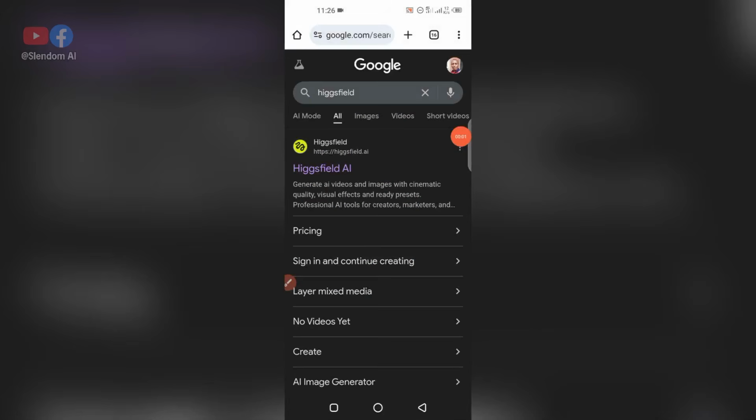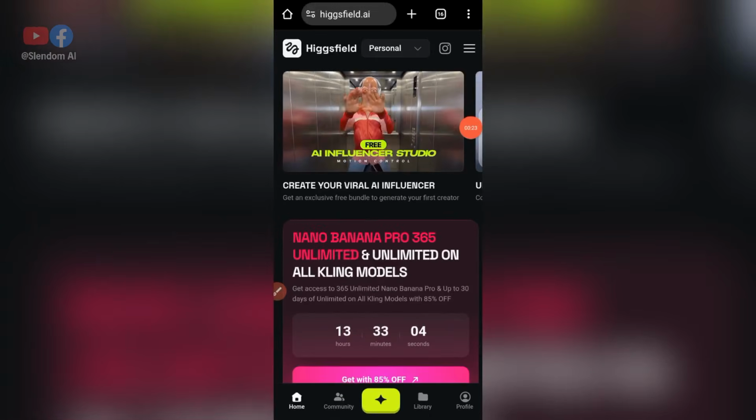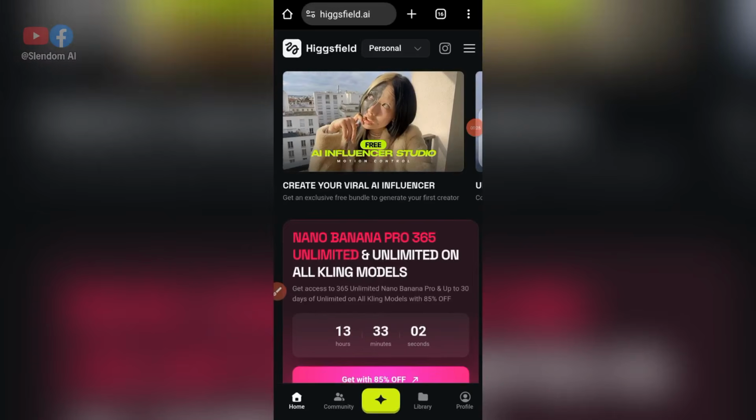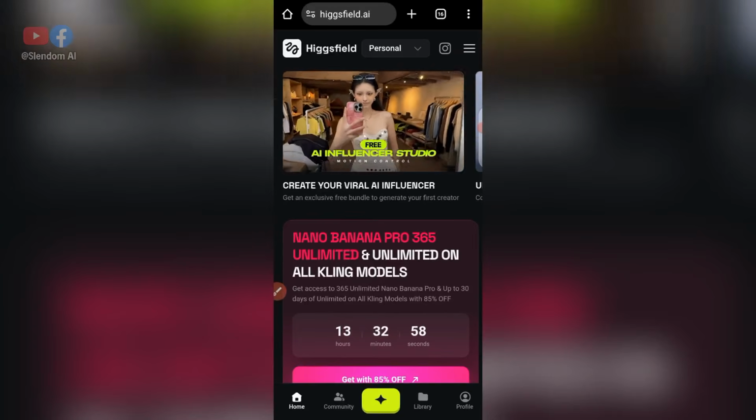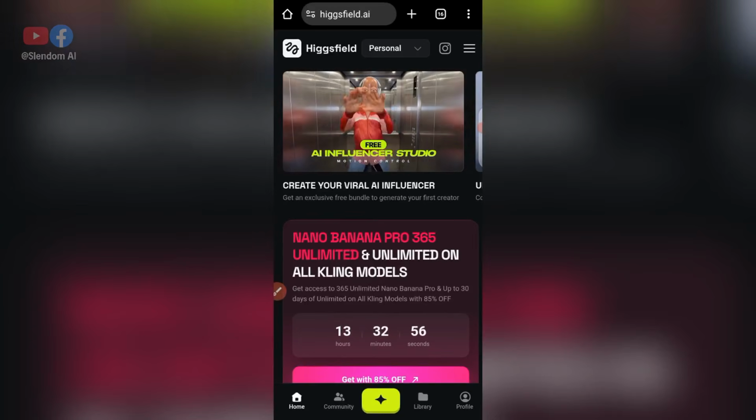Okay, now that we have gotten our video and we have gotten our image character of the baby, the next thing is for us to animate it. And to do that, just open your browser and open a new tab and go to Higgsfield and search for it. The first one that shows up here, tap on it and open it. Once you're opening it, you're probably going to see an interface like this. Go ahead and tap on try for free and log in or create a new account.